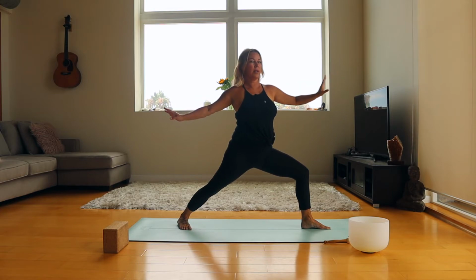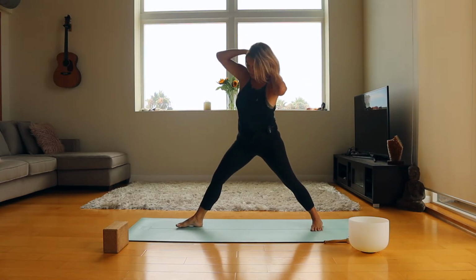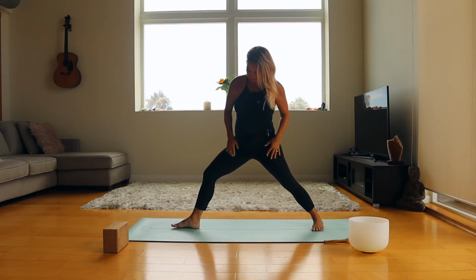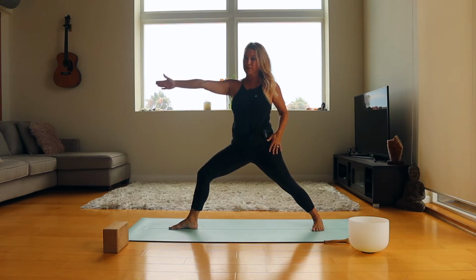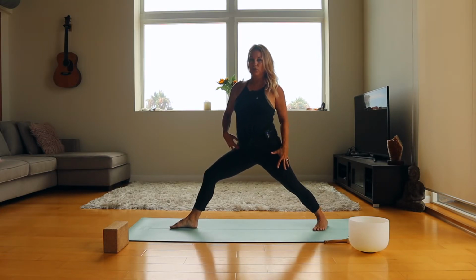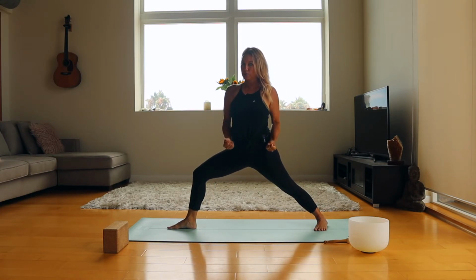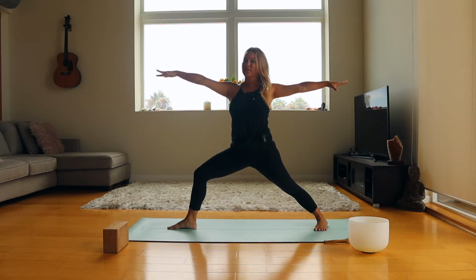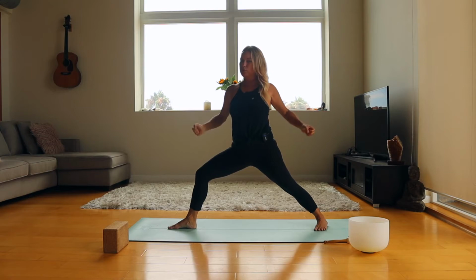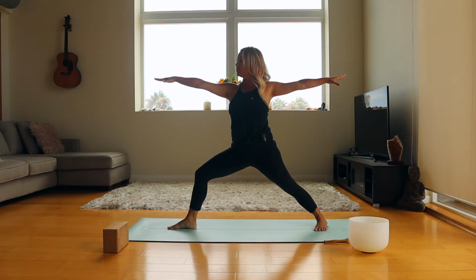Back to Warrior 2, hands at your hips, straighten the front leg, and let's just pivot all the way over to the other side. So taking your time here, setting up your feet, left toes facing forward, back heel pivots back, so your foot is at an angle. Really strong through this back thigh. Bend into the knee, pull the feet energetically toward each other, and extend the fingers out. So two opposing energy channels here, pulling in from the bottom and extending out through the fingers.